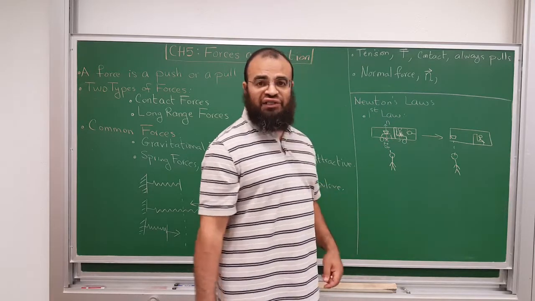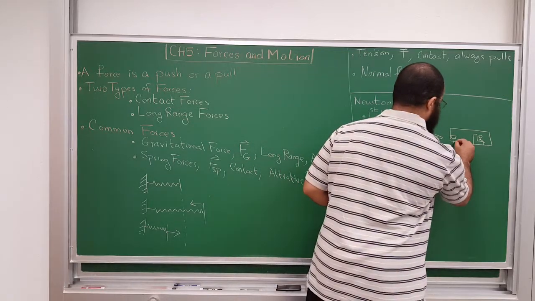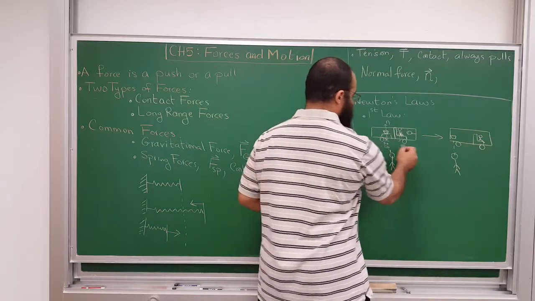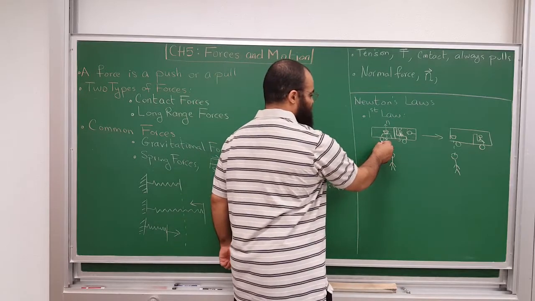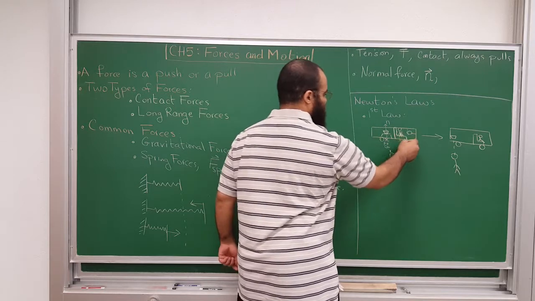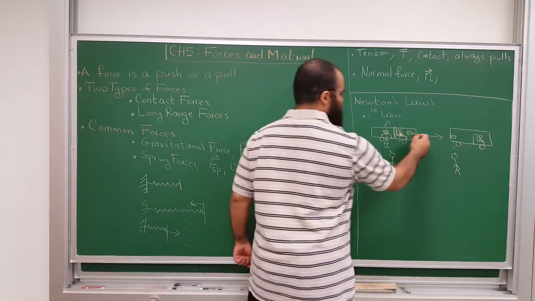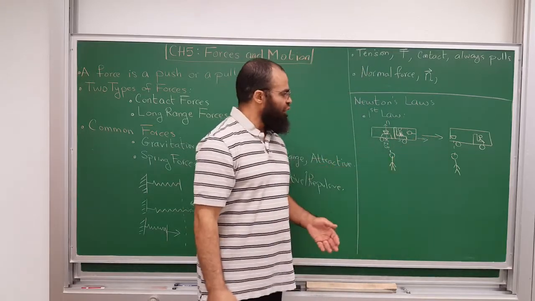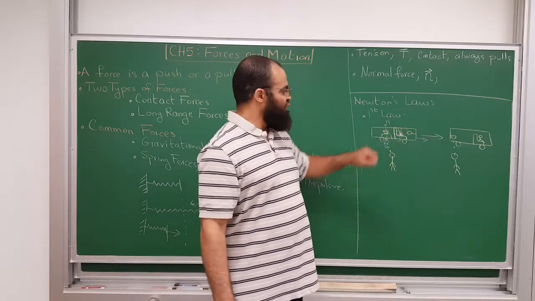Now, why did the car accelerate? That's easy to explain for you. So here are the wheels. The car accelerates because there is an external force on the car. There is friction between the tires of the car and the road. The tires push on the road backward, and so the road pushes on the tires forward, and therefore the car moves forward. And so for you, you can explain everything in terms of Newton's laws.